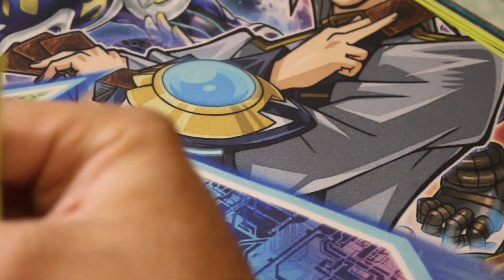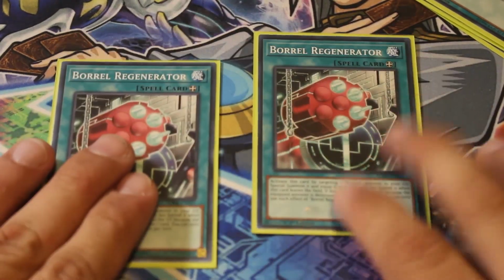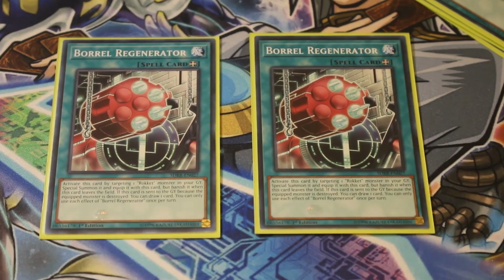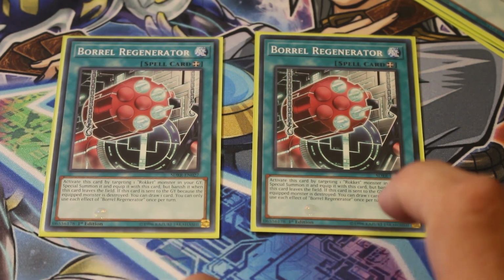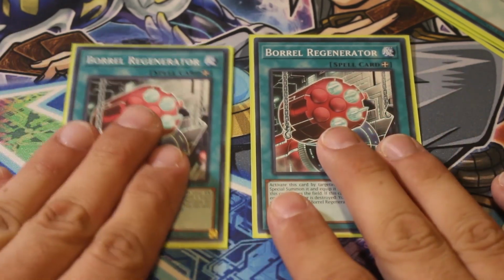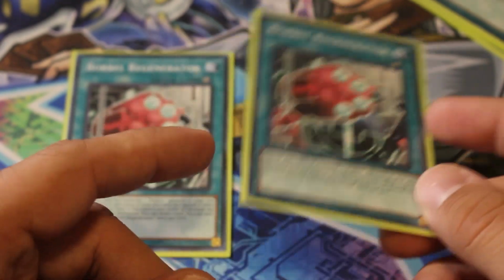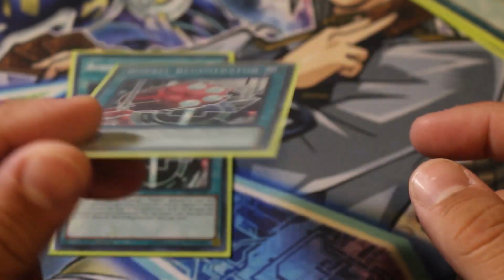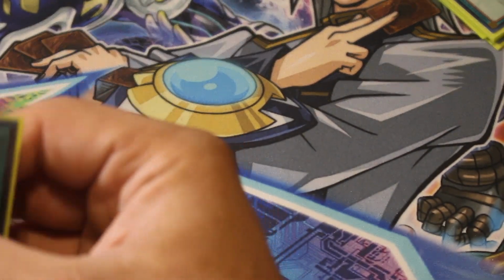I'm sorry, I had this all organized and then I got it messed up again. Speaking of Boar Regenerator, I got 2 Boar Regenerator. This is Premature Burial. Target a Rokket monster in your grave, special summon it, equip it with this card, just banish it when it leaves the field. If this card is sent to the graveyard because the equipped monster is destroyed, then you draw cards. So you can actually use this in combo with Rokket Tracer, pop your own monster, special summon something else, and then draw 1 off this because it does trigger the destruction. So it's really good, just in terms of being able to revive stuff.